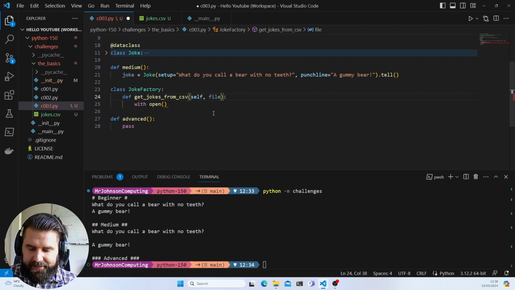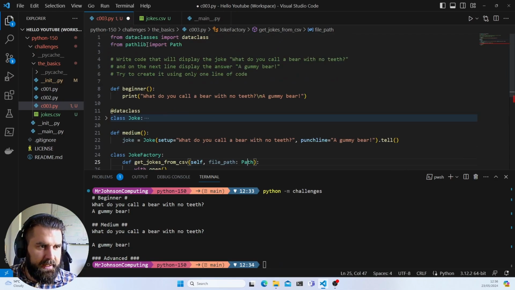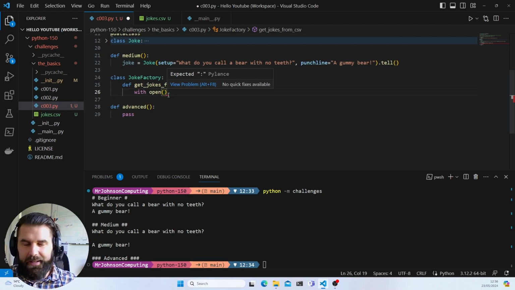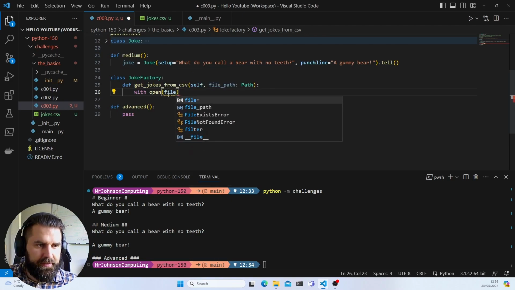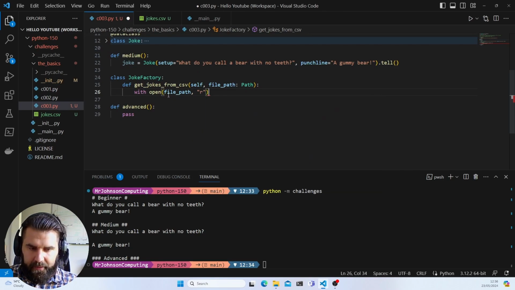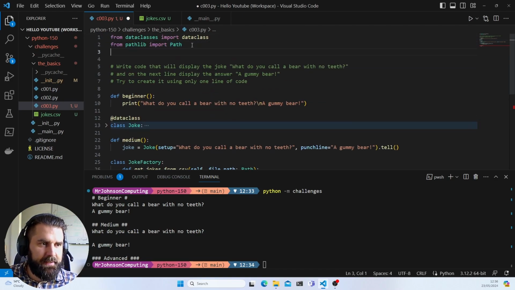We're in advanced. Let's do it properly. So let's do file path, and that is actually going to be the type Path. So I'm going to add that from pathlib. A path is just a way of encapsulating a location of a file. So we're going to say with open file path in read mode. And then we need to use something from the CSV library called a dict reader.